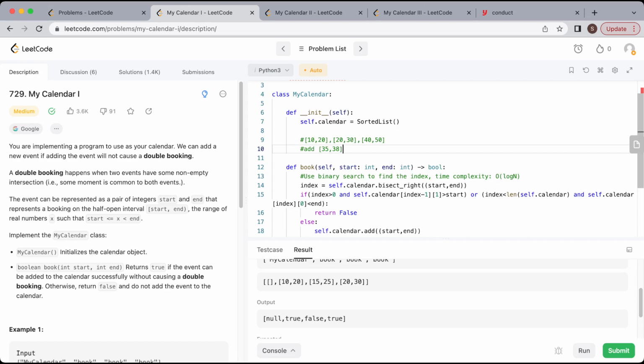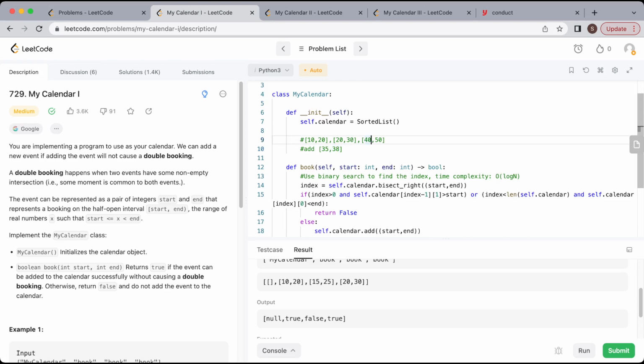So for the next event, we will have the self.calendar[index]. Here the index is the position that we want to add the new event in, but actually currently in the self.calendar[index] means the current index 2 tuple here. So here the self.calendar[index][0] means the start time of this tuple 40. So we need to compare the 40 with the end time of the new event, that 38 that we want to add into the list. So here 38 is smaller than 40, so there will not have an overlap.